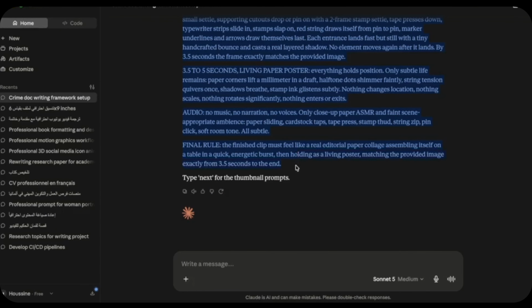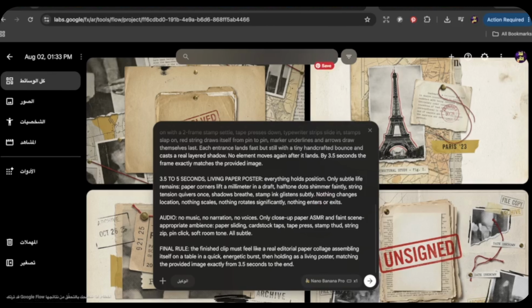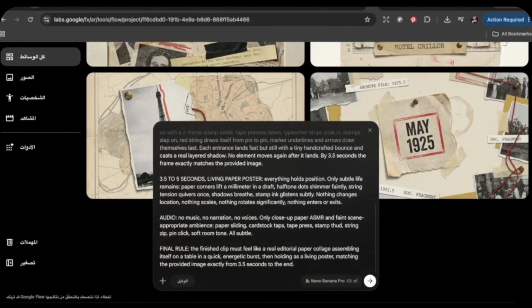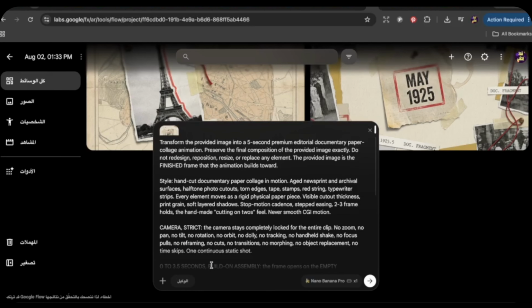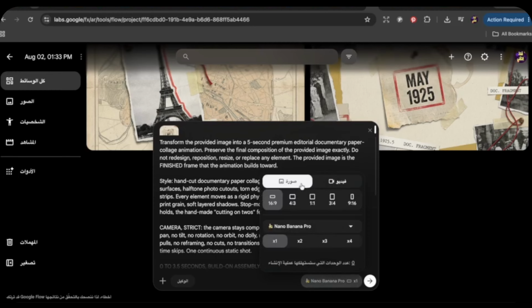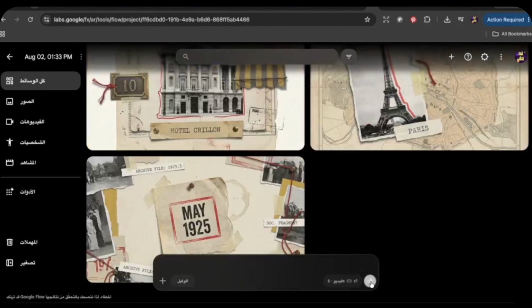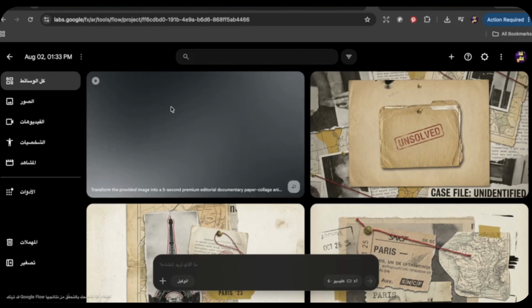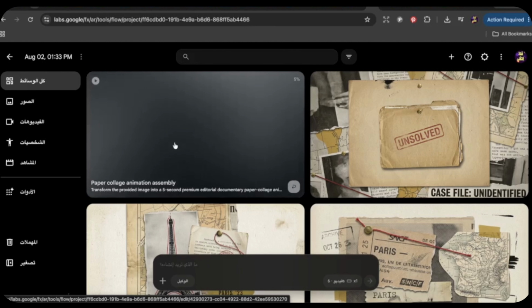Now open Google Flow again, paste the universal video prompt, upload your first image, select Video Generation, choose a duration of 4, 6, 8, or even 10 seconds depending on your project. Most importantly, make sure you've selected the Flash model before generating the animation. Now press Generate and wait for Google Flow to create the first video. Just like with the images, I also generate every video manually. This allows me to review every scene, fix mistakes immediately, and maintain consistent quality throughout the project.